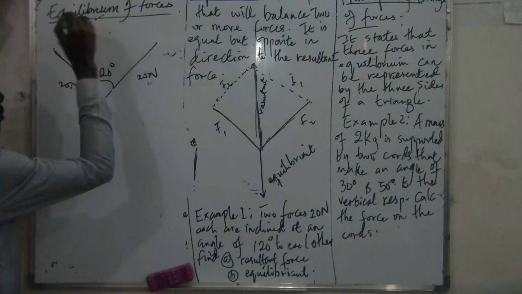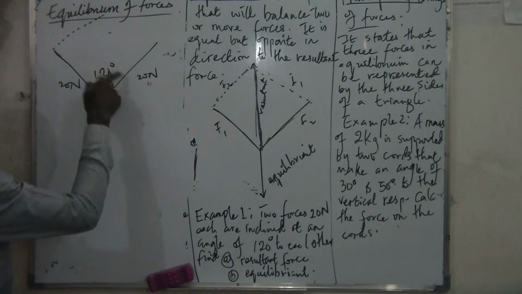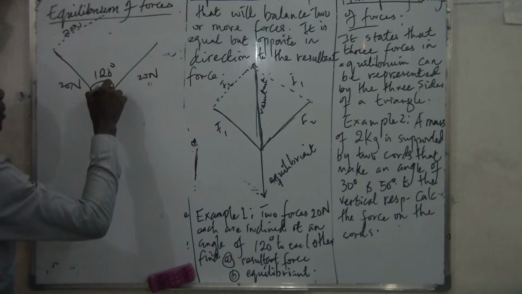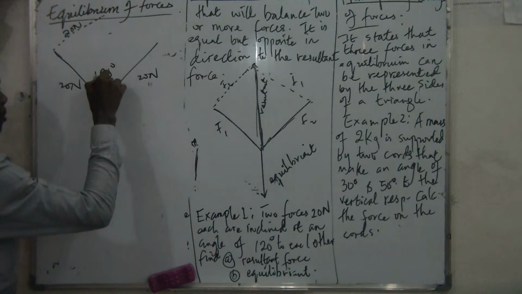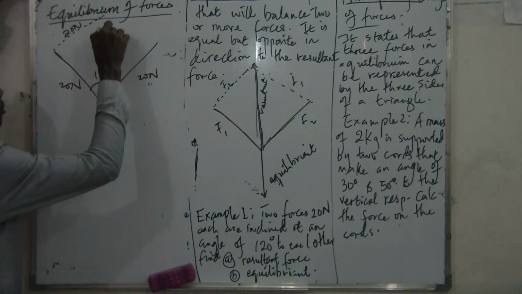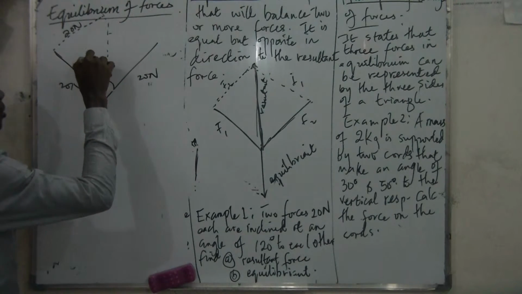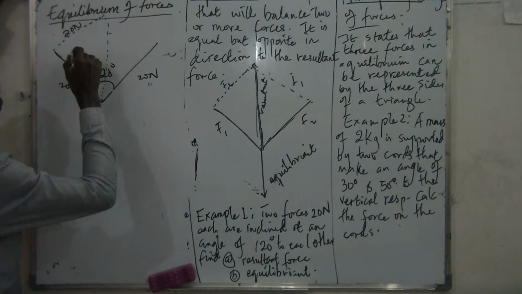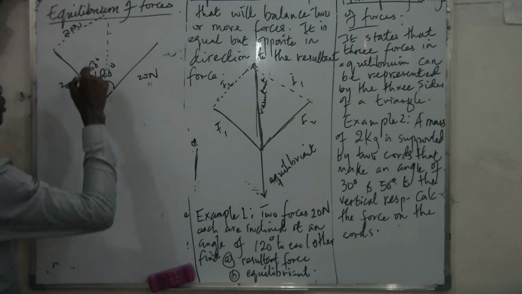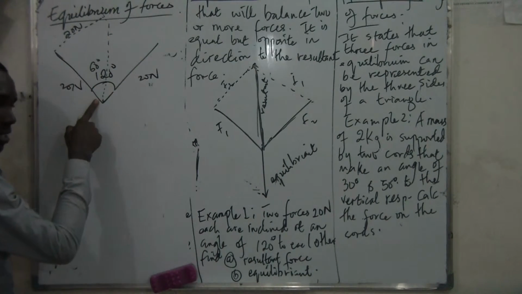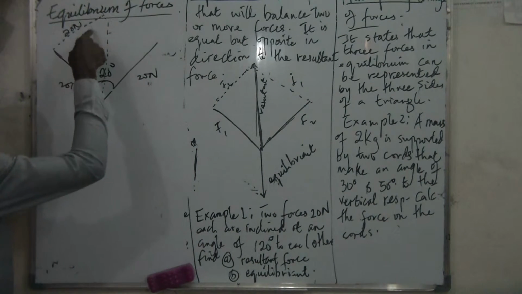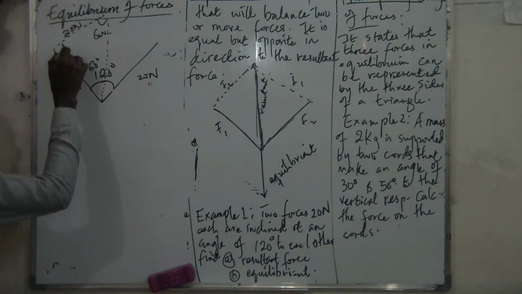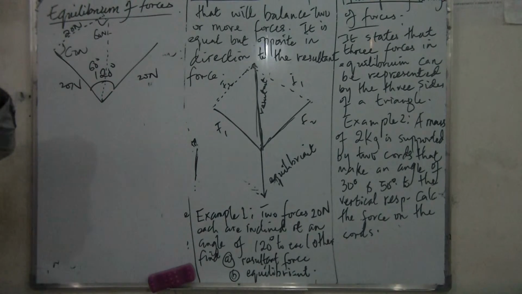So if you want to find the resultant force here, if I draw a line this way, can you observe this now? This is a parallel line, so if this is 20 Newton, this must be 20 Newton. Then we can divide this angle into two equal parts. So if we divide, this will be 60 degrees. Since this side is 20 and this is 20, the other sides are the same, and therefore the angles are 60 degrees.